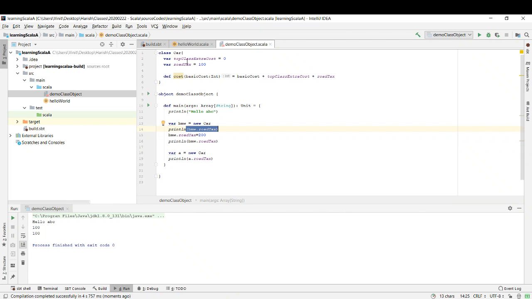What was the road tax before? 100. Then in the next line, I print 200. I am changing it to 200 only for BMW. Then I just print and let's try to execute.